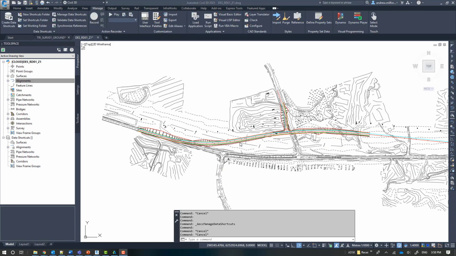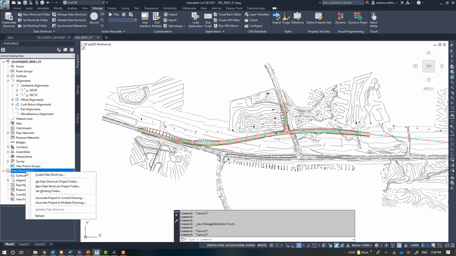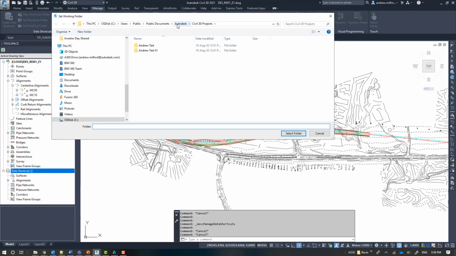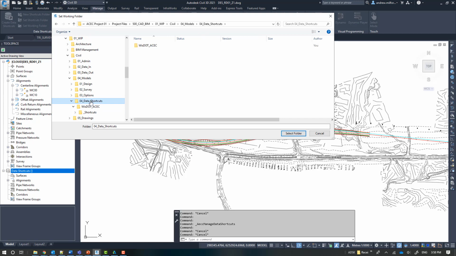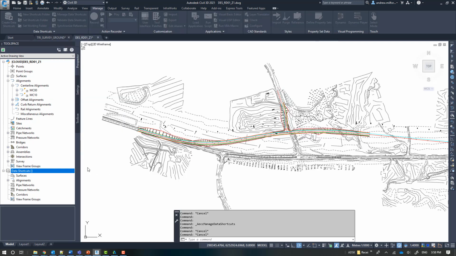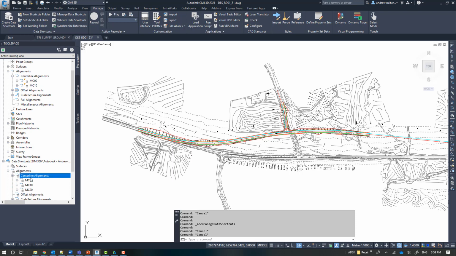Next example, you can see we actually have some alignments that have been data referenced in. Okay, we just need to make sure that we set our working folder in this case and associate the drawing. If we navigate to our BIM 360 folder, again we can very quickly under models, okay, there's our data shortcuts folder. We just simply navigate back up to O4 data shortcuts. That's our working folder. So you can see now our data shortcuts project has been associated to a cloud. You can see it has the cloud icon there, and it has all the references to our shortcuts.